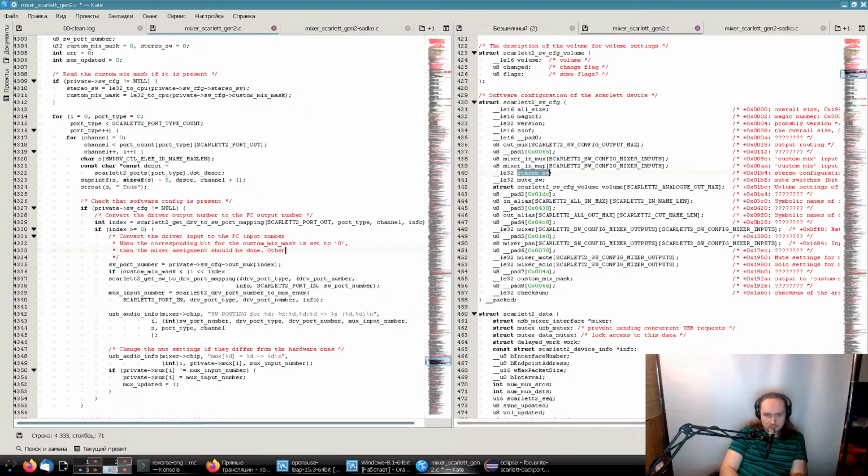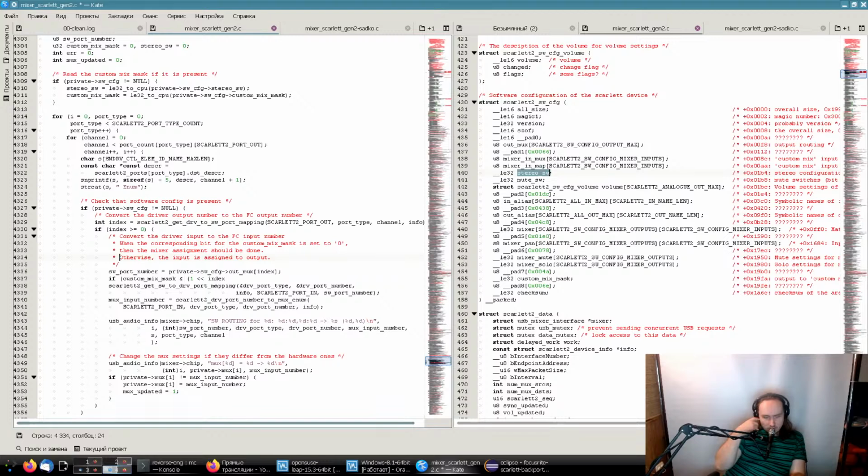Otherwise, the input is assigned to output. So we need to check that the output is configured in the stereo mode and check that the bit mask is set properly.